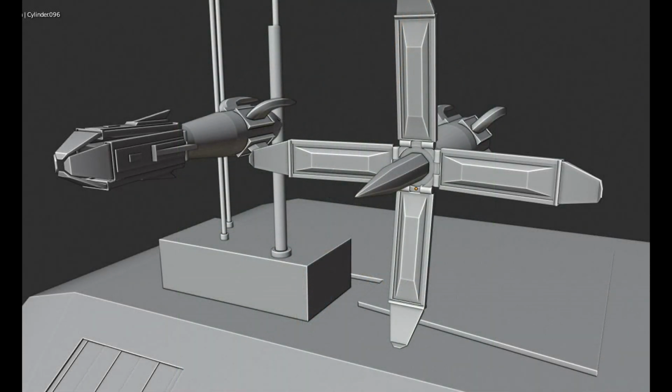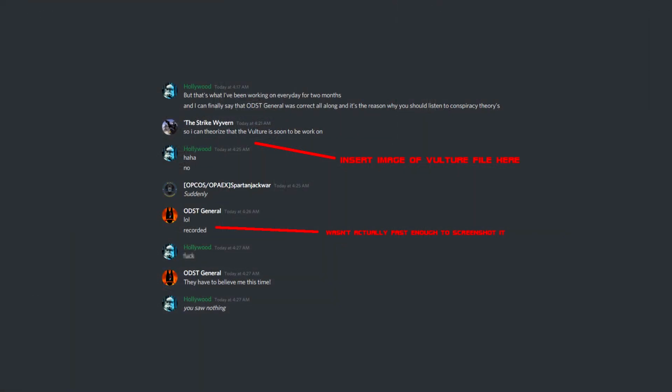And that would be it for the Longsword, but not the last big surprise. Also last night, after posting this and making jokes about me being correct about the Longsword, a community member asked about the Vulture being developed currently, at which point Hollywood said, haha, no, and then posted an image of a file containing the Vulture and then immediately deleted it afterwards. I joked that I was recording. However, I was not recording, not quite fast enough to screenshot it, but I was sitting in chat looking at that when he posted it. So I have at least seen a file that says Vulture.